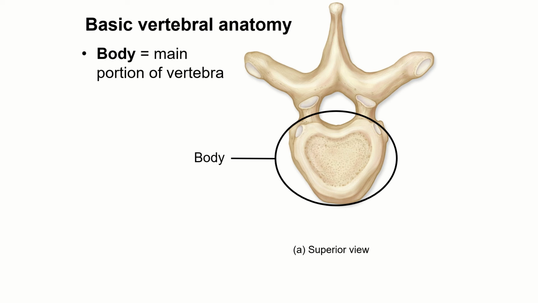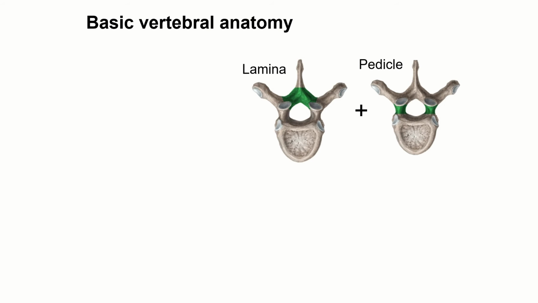Now, first we're going to learn about the main parts that we see on all vertebrae. And then after we learn that, we'll see how these parts are different in the different sections of the vertebral column. And that's going to allow us to distinguish vertebrae from one section from another. So the main part of any bone is called the body of the bone. And for the vertebra, it's this big anterior section that can be sort of heart-shaped or oval, depending on where it is in the skeleton.